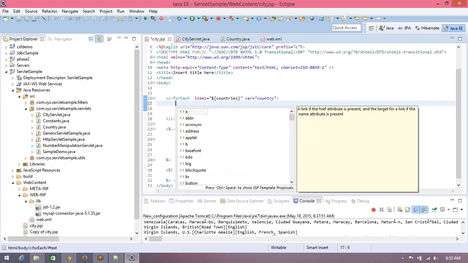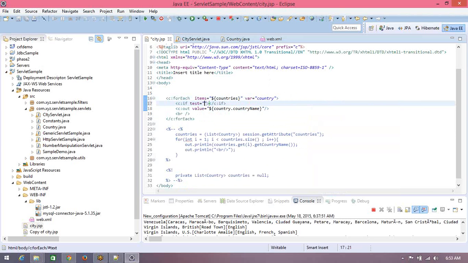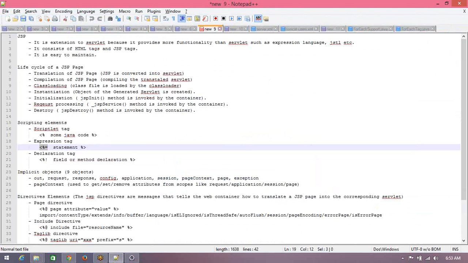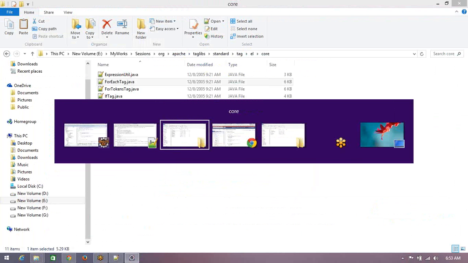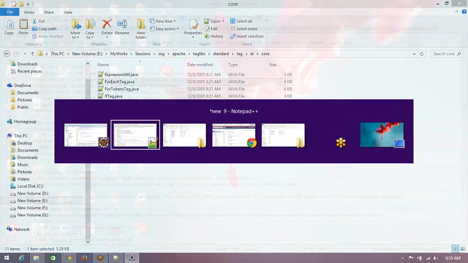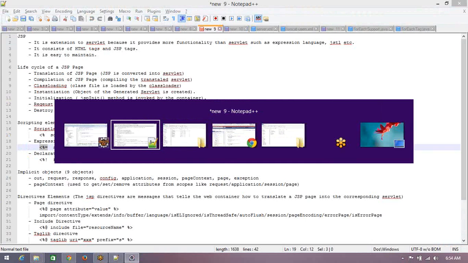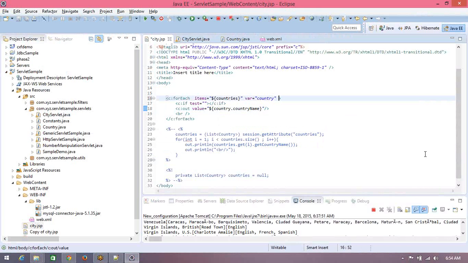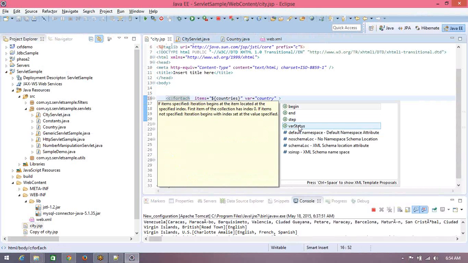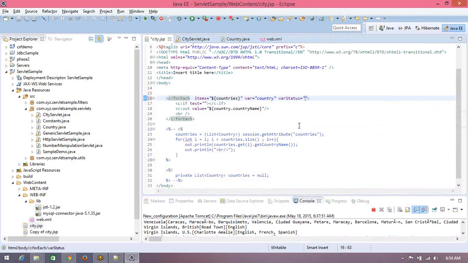Let's make use of one more tag, the conditional one. How will this conditional work?